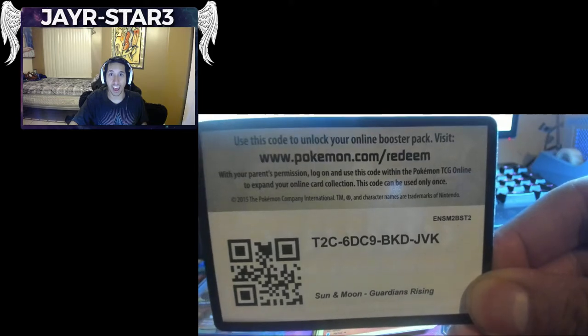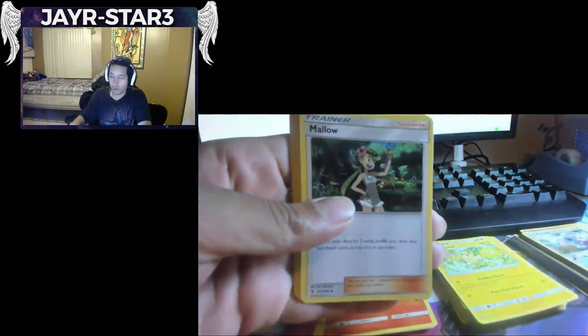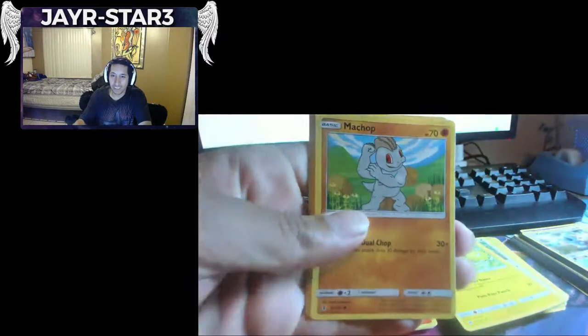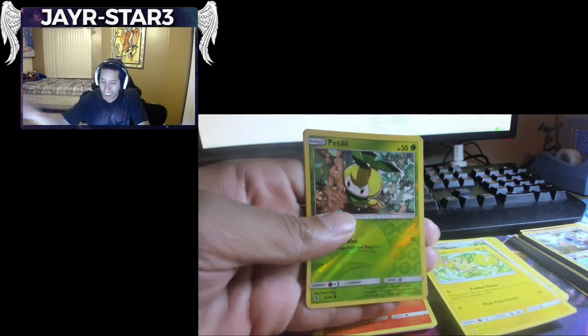Last pack. I can't believe this is the last pack. Don't do this to me. Don't do this to me. Here's a code card. The last code card. One, two, three, four. Fuck you, holo rares. You don't do this to me. Lightning energy. Sudowoodo. I want her. Sudowoodo. Mellow. Energy recycler. Petalil. Trubbish. Matchup. Alolan Geodude. Budbray. Petalil. Reverse Holo. And.